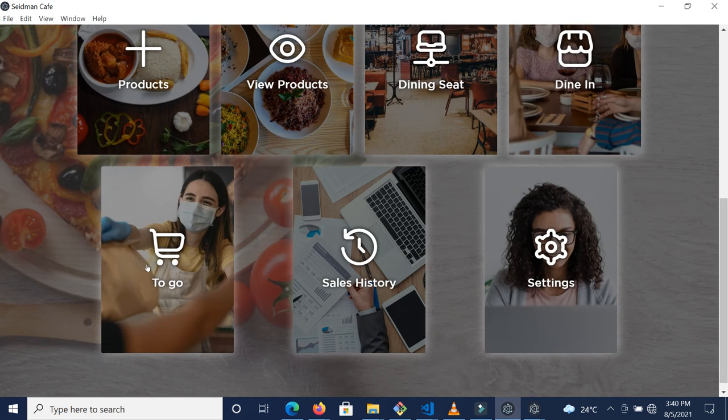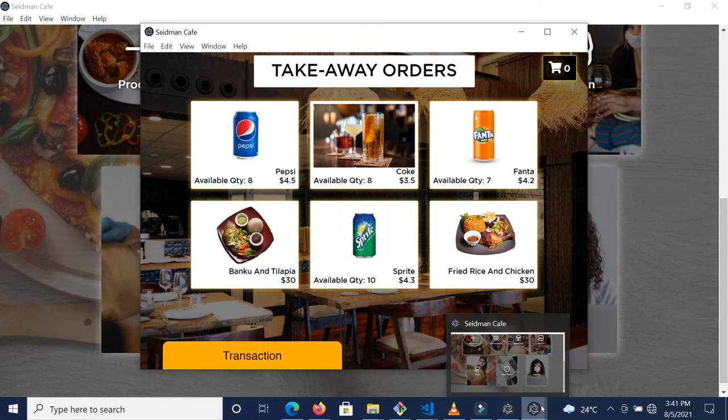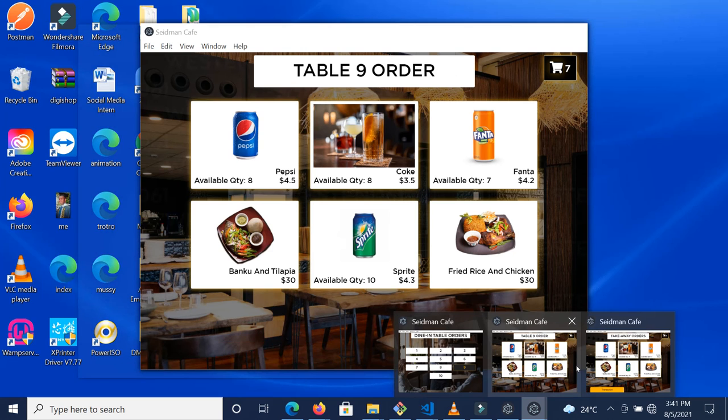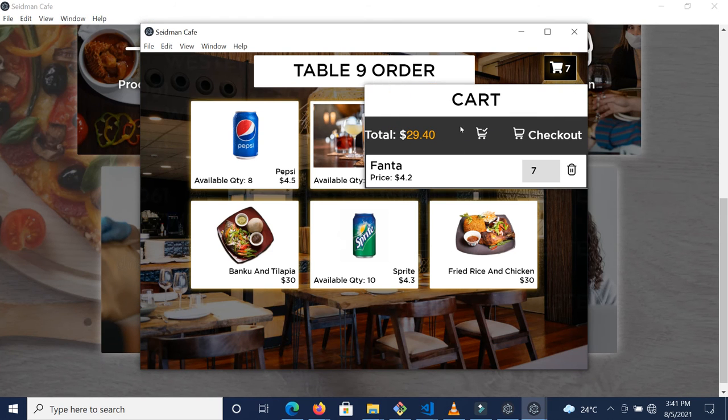So they go to the to-go section, and they say they want Fanta, 1 or 2 of it. Although it is written over here 7, there are people within the restaurant that have already made an order. They've already requested 7 of the Fanta.